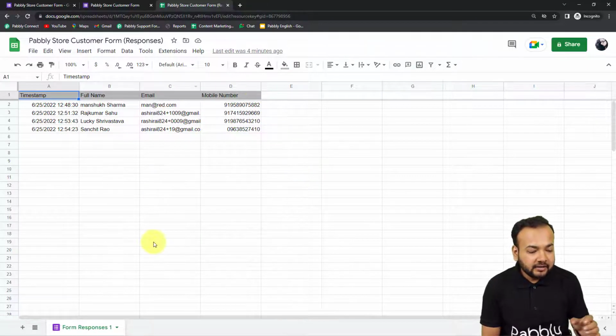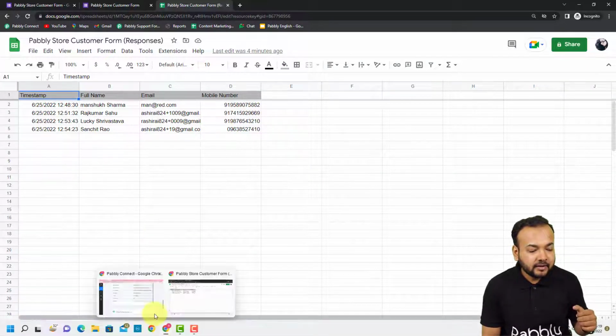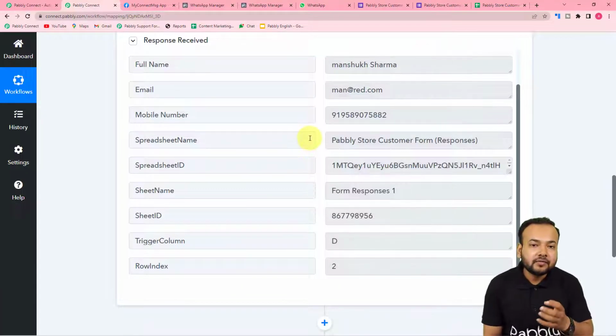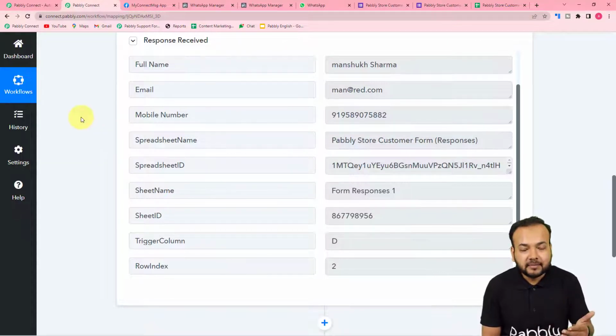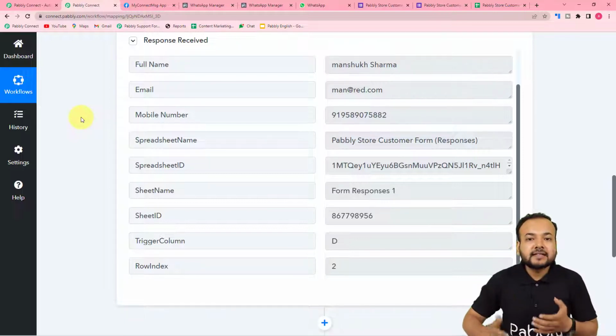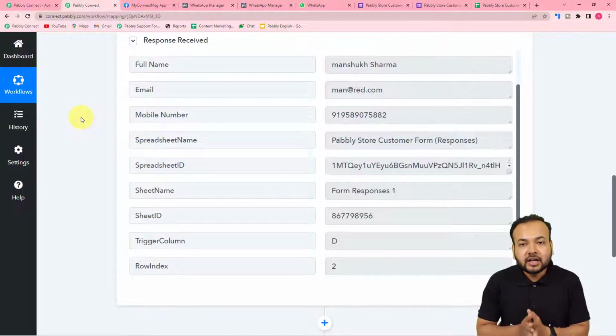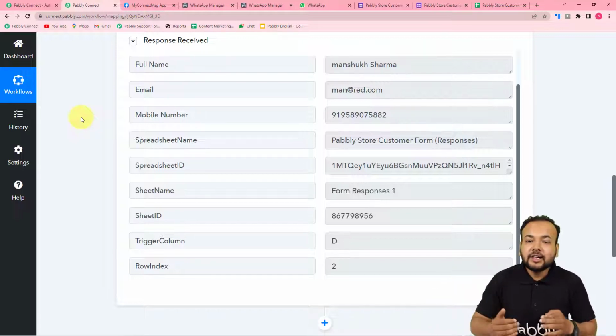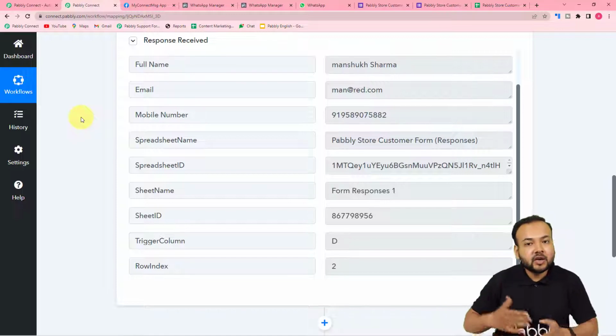Okay, now we have set up the trigger, and here guys, I want to assign this lead that I have captured from my form to my team member, sales team member. So guys, we have, let's say, 3 sales team members. You can have many. So I want to assign these leads to my sales team in round robin fashion. Round robin fashion means the first lead will be delivered to the WhatsApp of the first team member, the second lead will be delivered to the second team member, the third lead will be delivered to the third team member, and the fourth lead will be assigned to the first team member again. This is called round robin fashion.